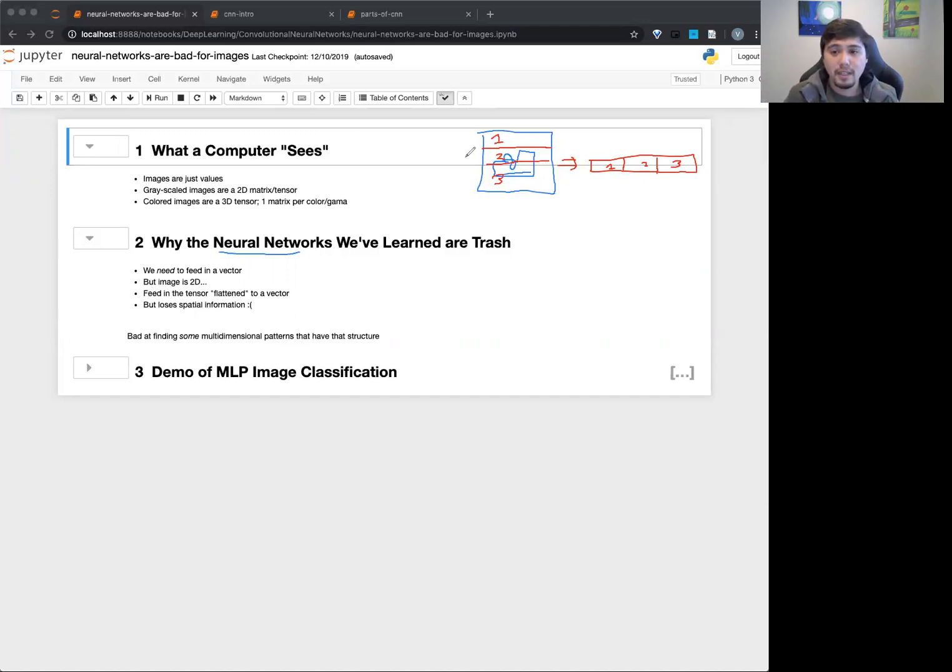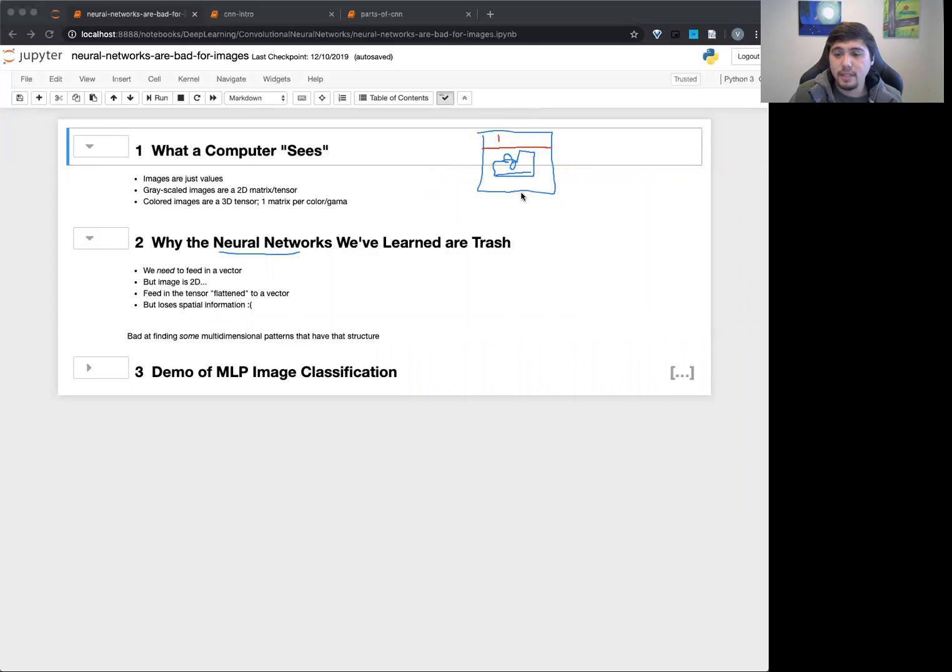So you can imagine if your picture is something really simple like a 10 by 10 pixel image, that means there'll be a total of 100 inputs, right? So that's all the inputs going through. There's an issue with this though, and you can already see me kind of talk about it here. It's the spatial information. Let me get rid of these parts to make it a little easier.